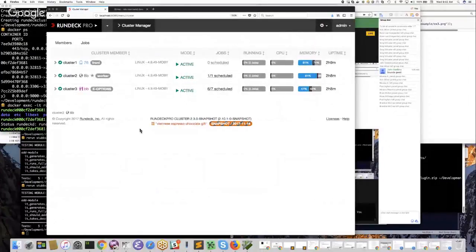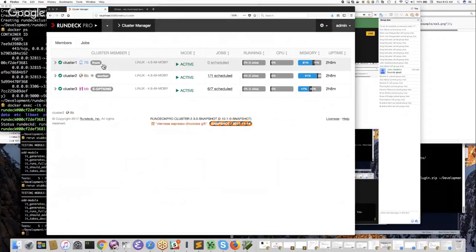And then, of course, with Cluster, you get all that stuff, but you have the ability to have multiple members of the cluster, and you get what we call the cluster manager. And the cluster manager does a few things. You can see here it has a roll-up view of activity. Each member generates some heartbeat data, so the cluster manager knows who's alive and who's available to do job processing.